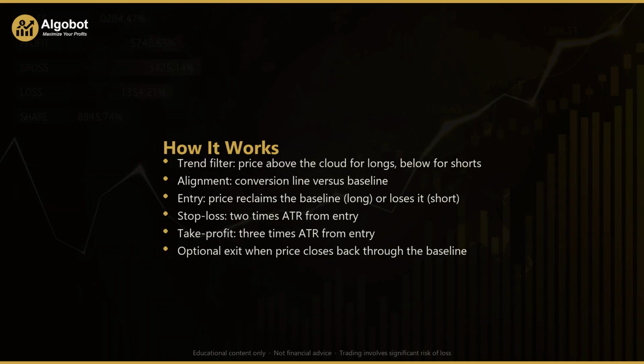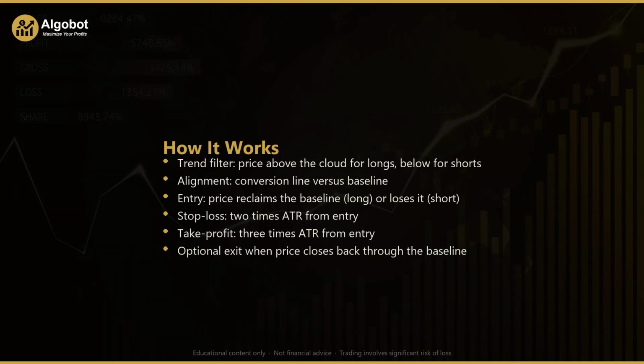The short setup is the exact mirror. Price must be below the cloud, defining a downtrend. The conversion line must be below the baseline, and the most recent bar must have rallied up to the baseline and then closed back below it, a failed bounce that signals a short entry.